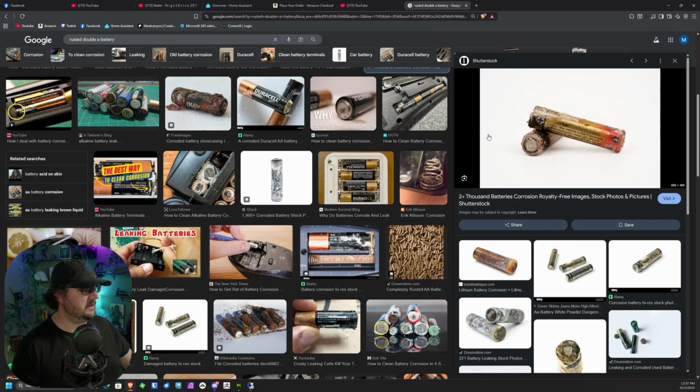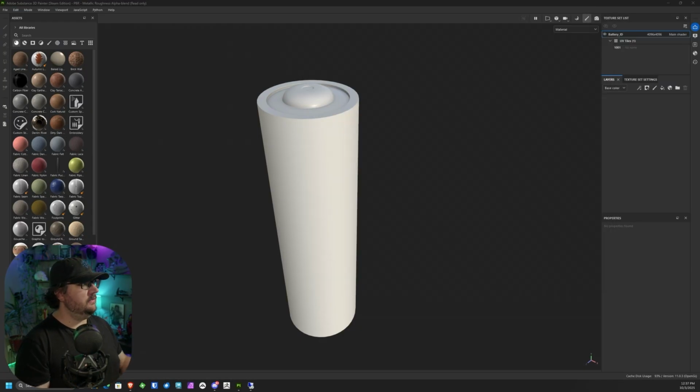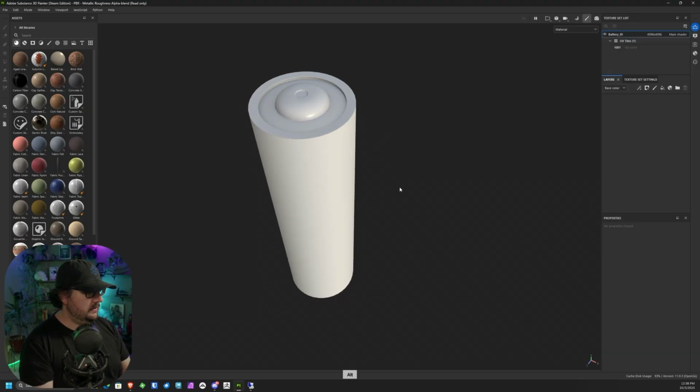This is just a corroded, nasty, gnarly battery. We're going to add some rust and some other different things. I want to make it a little bit different than just your standard leaking battery. But this is going to let us work with this and age it and figure out how to add some new techniques in. So let's go ahead and start with the base material. That's going to be one of our most important materials because we're going to have to work with that base material throughout the entire process. This is one of the more important things to do here.